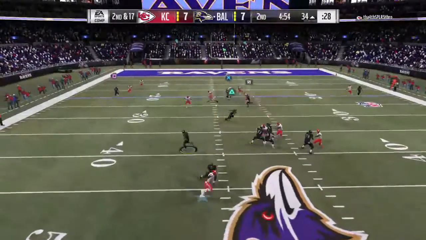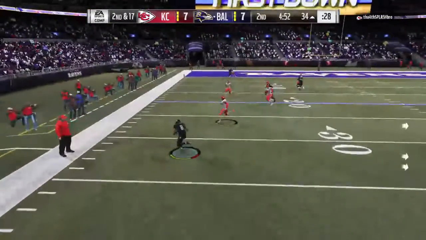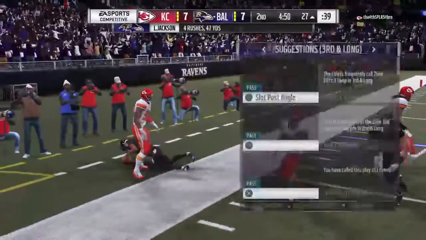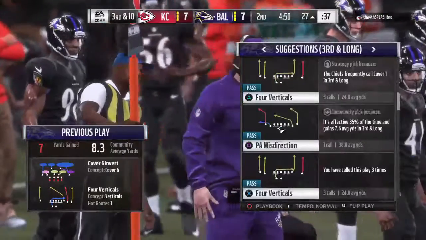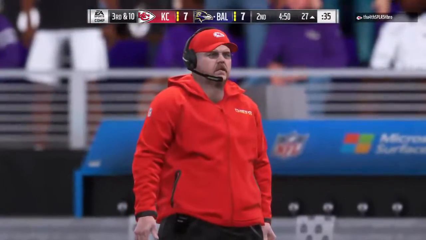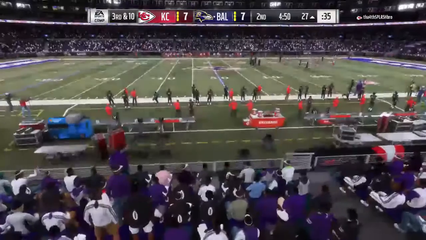From the gun, Jackson rolling to his left. Give him 7 there on the tuck and run, and they're in better shape now for third. Okay, he's not going to get the first down, but this is still a nice job of buying some time and then running to get to the sideline and get out of bounds and avoid the big hit.